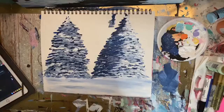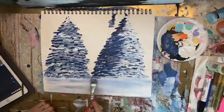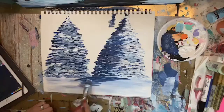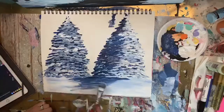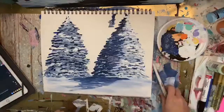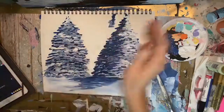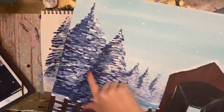So what do you guys think? You can see the difference pretty good, right? And then we can take it a step further by going underneath here and adding some shadows in. I'm going to get a little bit darker. So I'm going to go back to my original to show you guys. See how that was able to help create that edge right here.